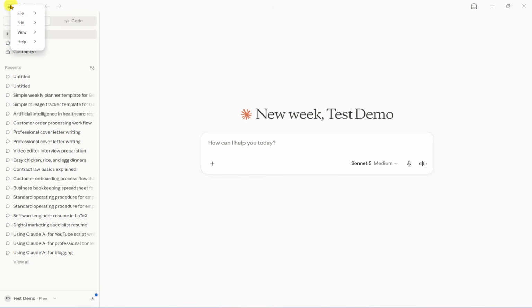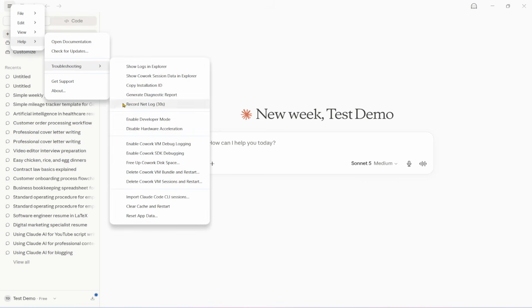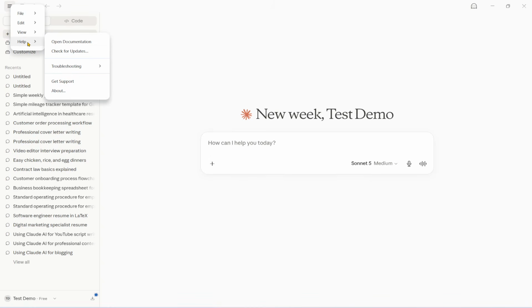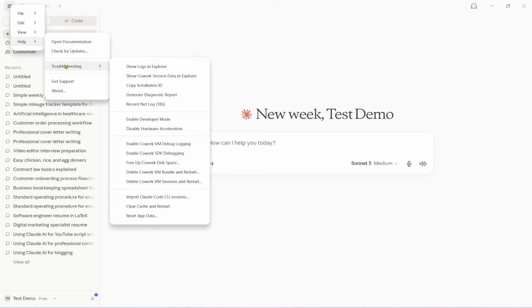Once you find the 3-line icon, click on it. This will open the app's side menu or navigation panel. In this menu, you should see several options related to the app, including access to support and configuration areas. From there, click on Help. The Help section usually contains useful resources, support information, and troubleshooting tools. In this case, it also gives you access to the setting we need for this walkthrough.